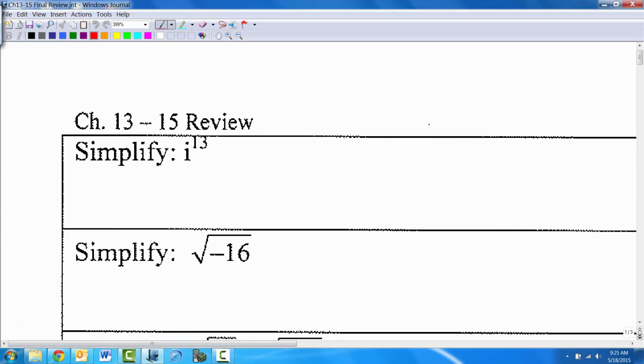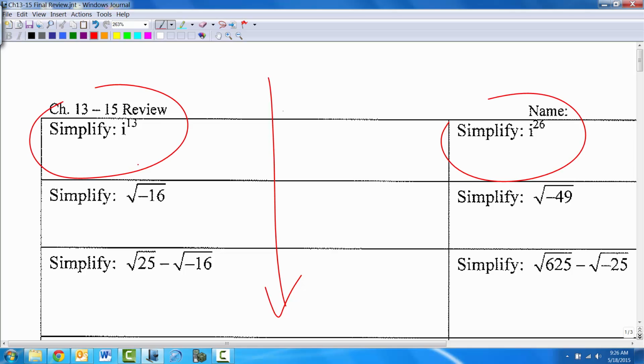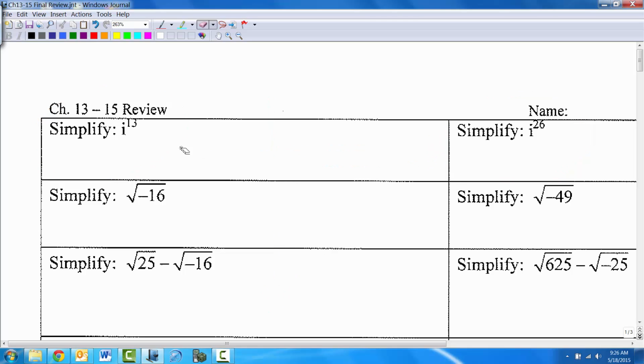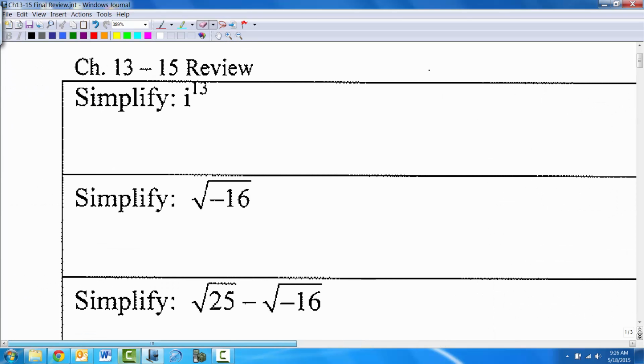So, if you remember chapter, I don't know which one it was, 13, 14, I think it was 13. We started introducing that i number. And again, at least my students remember this is an I do, you do. I'm going to do all the left, you do the right column. And every question is synonymous with the one that I do. So that's all you have to do when you go home. You have an example on the left. If you write during the video and actually watch it, then you'll know how to do the one on the left, and hopefully that gets it to sink in, but we'll see what happens.